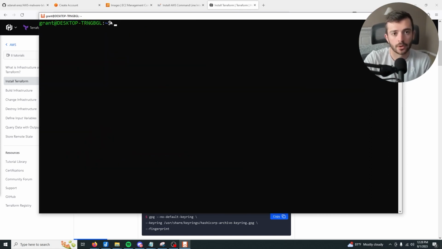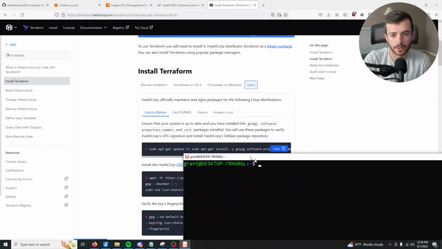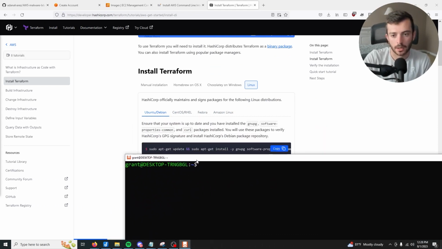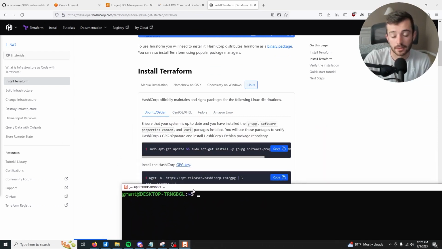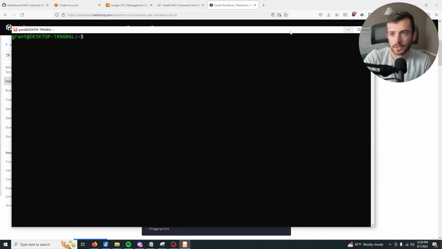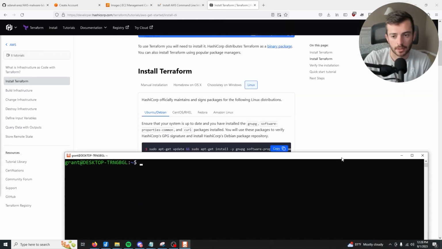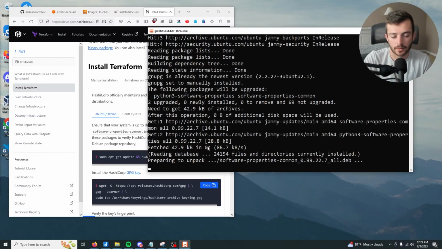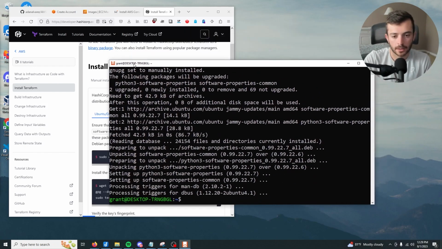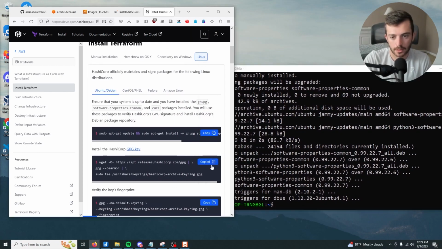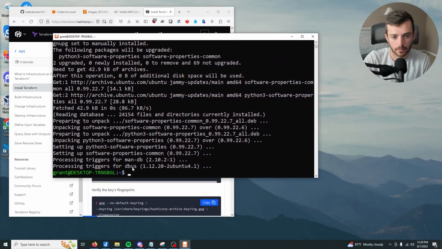Next, we're going to install Terraform. I looked up the instructions here, and since I am on Linux WSL, we actually need to download a few dependencies and the gnupg key before we can install Terraform. These commands will be in the description below, but I'm going to copy these for the time being. So just copy and paste. Right-click to paste, and this will install those dependencies. Now install the gnupg key. Again, just a right click.